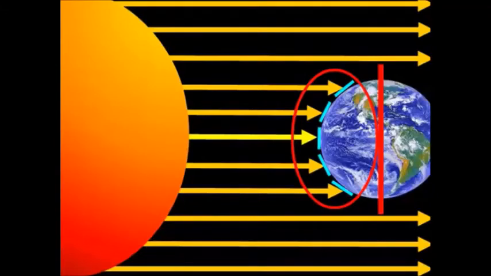So think of each of these arrows as solar radiation, as an individual sun ray, so to speak. And so each of these, like I've said before, is a constant. However, on Earth's surface, it varies. And we can see that represented here with these arrows in the teal lines, those blue lines representing Earth's surface.